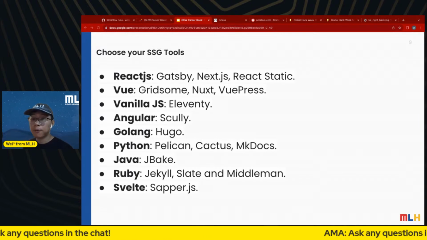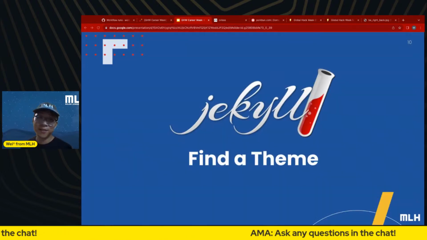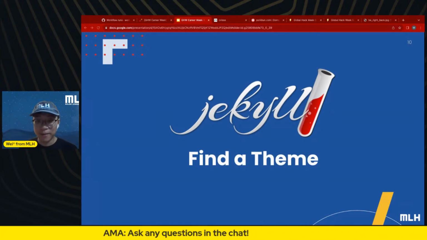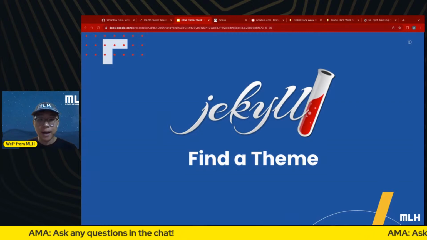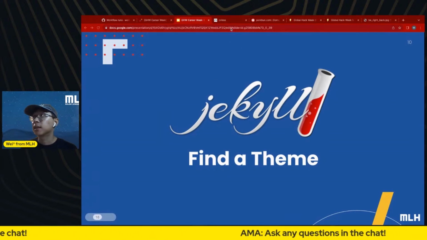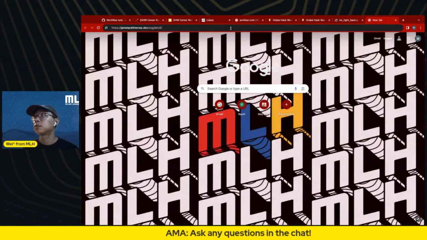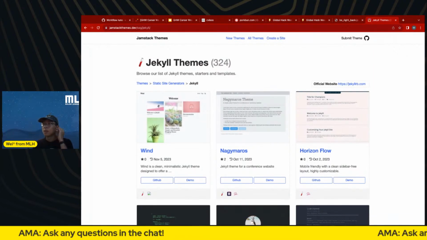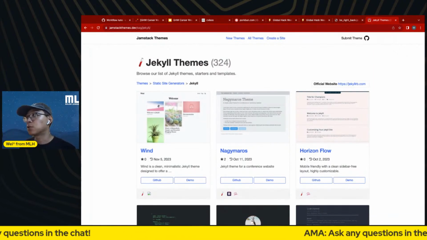All right, we're going to jump right into the practical part of the workshop. So first, we're going to find a Jekyll theme. I've already found some, but I'm going to share a link where we can find some of the other themes that are available. So if you find one that you like, you can work with those after the session.